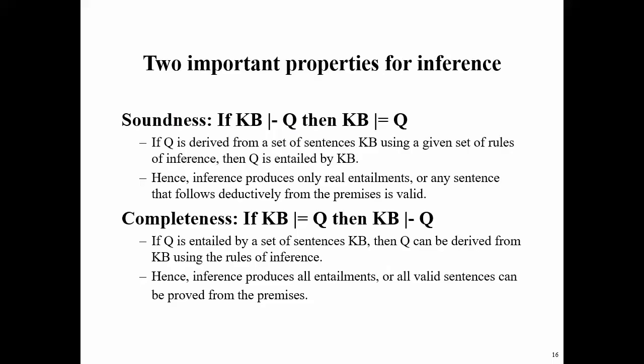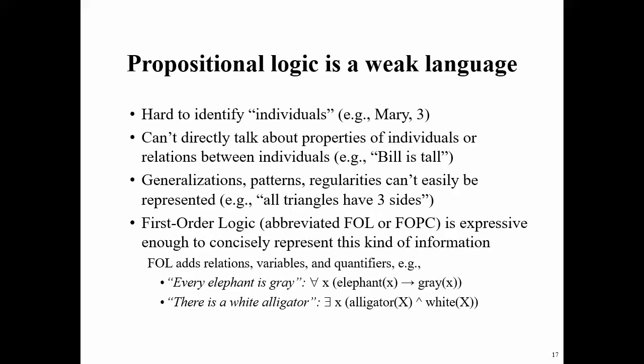We already discussed soundness and completeness in the previous slides on knowledge base. So what is the weakness? How can we say propositional logic is a weak language? It does not represent relations. It represents simple atomic sentences and complex sentences, but it does not provide the relations. Relations will be represented using first order logic. For example, everyone loves ice cream, some like tamarind rice. Representing this is not covered under propositional logic. This type of logic is implemented using first order logic.